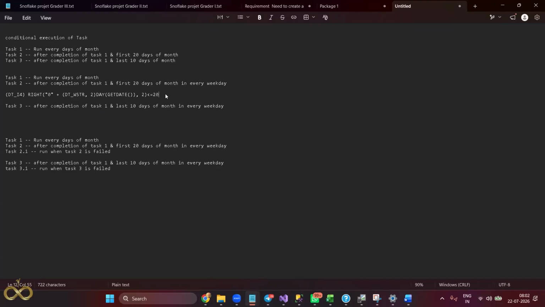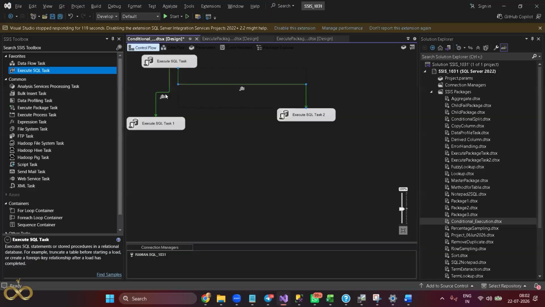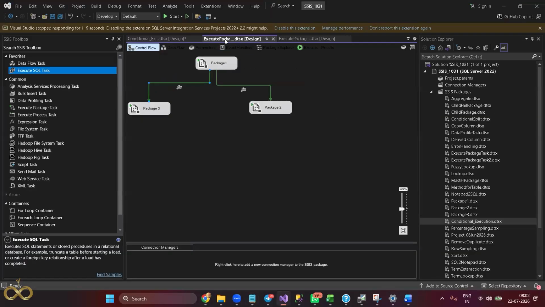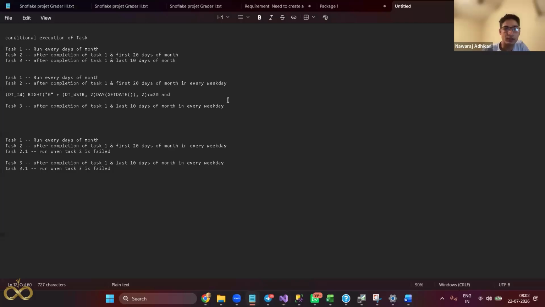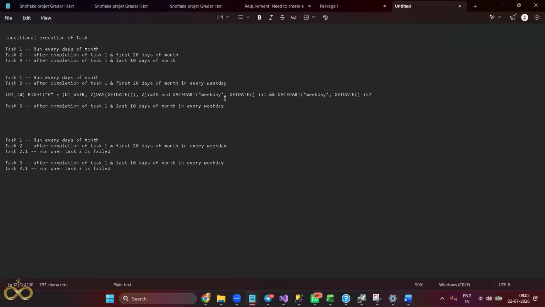Now you need to run this job every weekday. Weekdays mean, how can you calculate the weekday, guys? Here, this one. So weekday means the value is greater than 1 and less than 7.